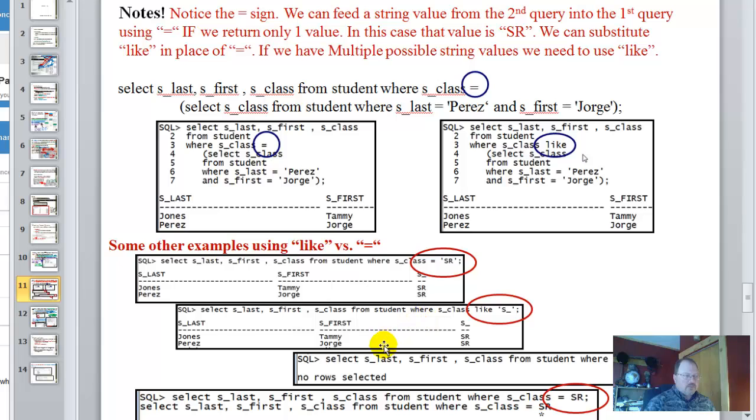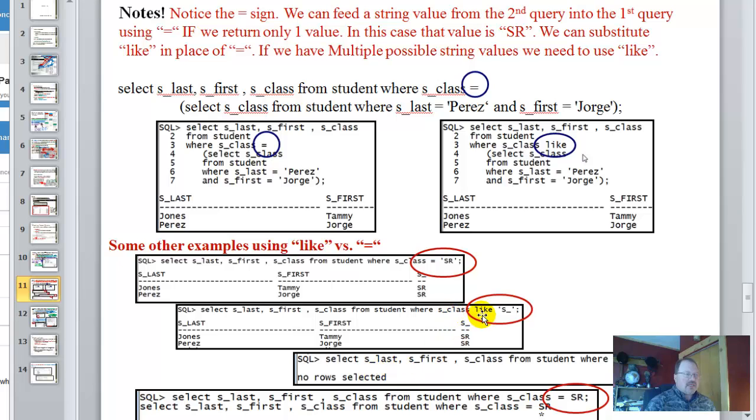I should probably group these together in a different way, but you can see the first example versus the second. If we were only to use the equals, using the very same query, except we're using equals S underscore with that single character wildcard, we have no row selected.